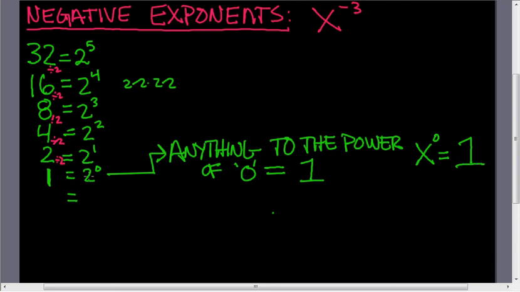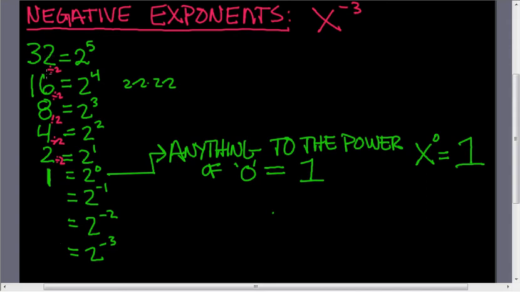Now what's going to happen next? Well, look over here on the left. I got 5, 4, 3, 2, 1, 0. What comes next? After 0, it's negative 1, and then it'll be negative 2, and then negative 3. I'm just counting down my exponent. What are these going to equal? I don't know. Let's keep filling in this pattern.